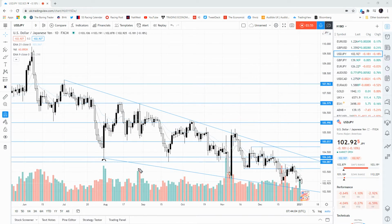UY. Yesterday we tested this. It wasn't an exact test, but it was enough, and we seemed to find some good support from there. A nice bounce up, and we closed near where we opened for UJ on the first real trading day of the year. Overnight, we have kind of sold off a little bit more, so perhaps we're going to see a second test today. But like I said, while we're still in this wedge kind of pattern, I'm neutral. But let's see if we get a second test at this low, see what happens there. Close below it might be enough to send this pair lower and toward the 101 handle, which I spoke about yesterday.